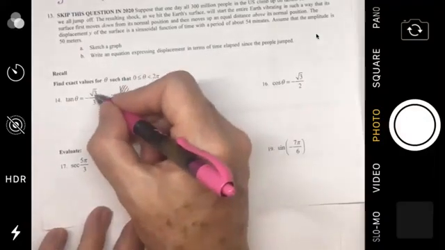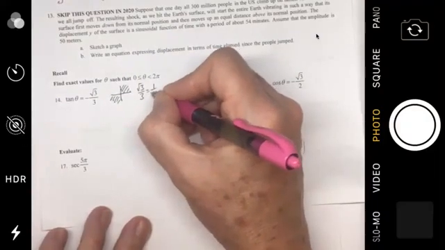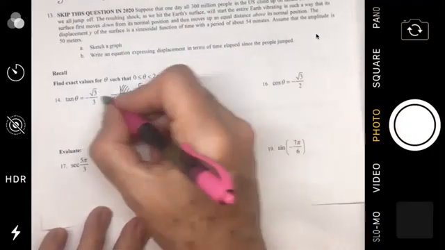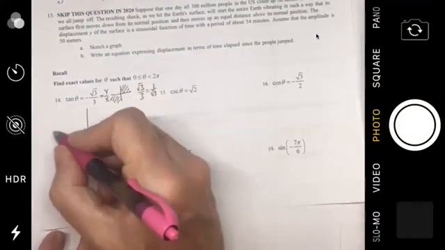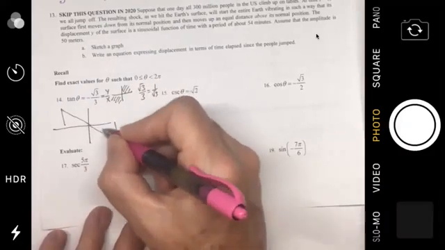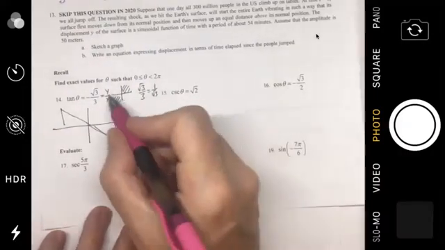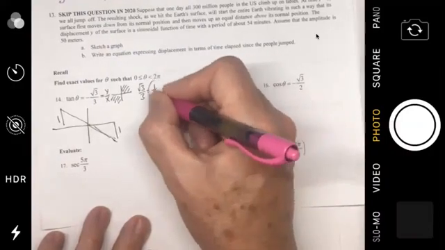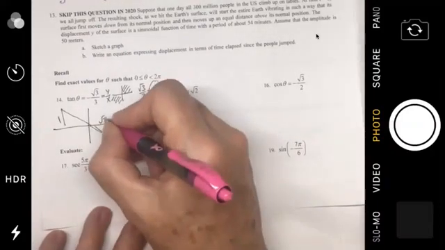So I recognize root 3 over 3 has come from somebody writing 1 over root 3 and rationalizing it. So tangent is y divided by x. So I'm going to draw two triangles, one in quadrant 2 and one in quadrant 4. I knew that because the tangent was negative. That's what I was doing here. And I know my y is 1 and my x is, I'm looking at this where I sort of unrationalized it. My x is the square root of 3.